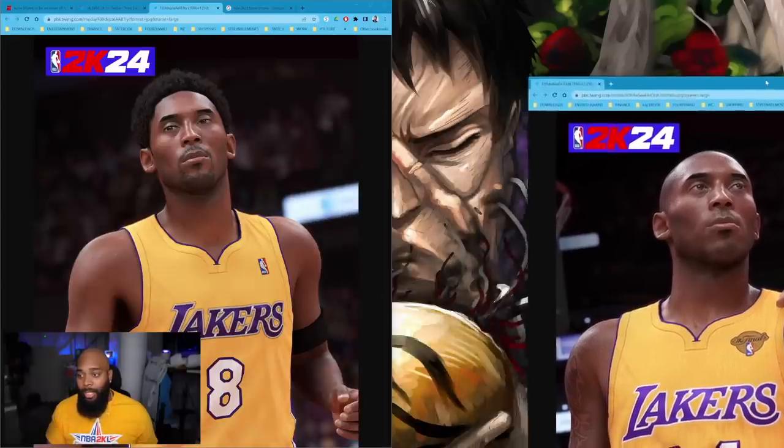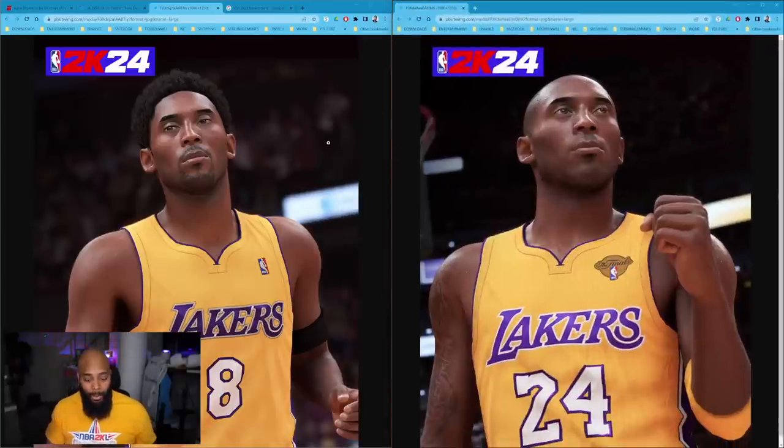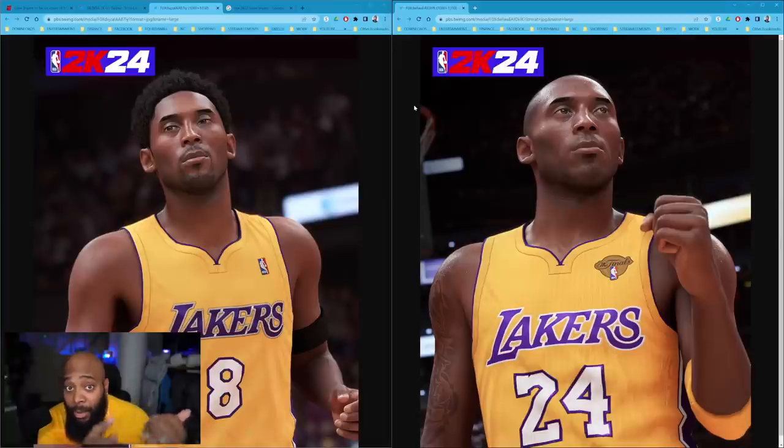I mean, y'all go ahead, take this with a grain of salt, you feel me? A lot of people were saying basically it's the exact same as 2K23. But I want to start a conversation in the comment section. Do you feel like NBA 2K should take another graphical jump before the PlayStation 5 and Xbox Series X is done for? Or do you feel like now is the time, where they've had three iterations come out? 21, 22, 23, 24. Four iterations have now come out.